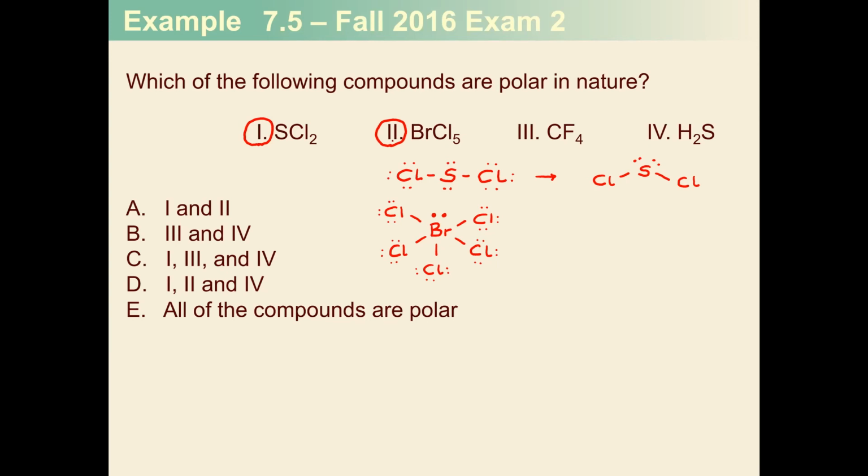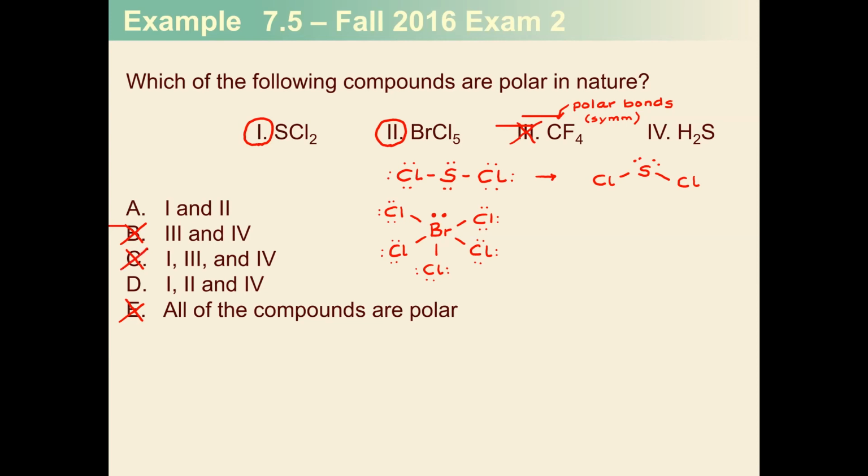Well, seeing that we just did the example for our CF4 back on our description screen, we know that this is a nonpolar molecule with polar bonds. Remember that we can have symmetry. Those fluorines are pulling opposite and equal, but we are going to disqualify it because of our symmetry rule. So number 3 is not going to be polar. So if I look at my answers, I can get rid of answer E, I can get rid of answer B, and I can also get rid of answer C.